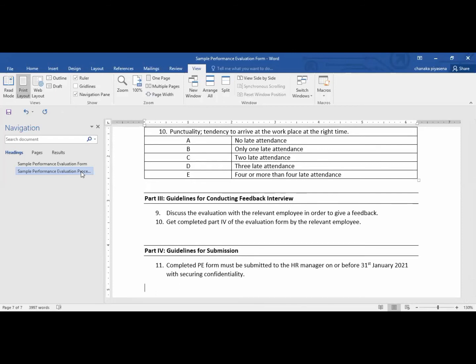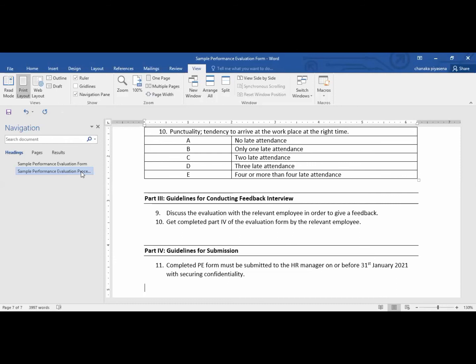The completed performance evaluation form must be submitted to the HR manager on or before 31st January 2021 while securing confidentiality. Likewise, it gives very clear guidelines on how to conduct performance evaluation of this particular group of employees in this particular organization.